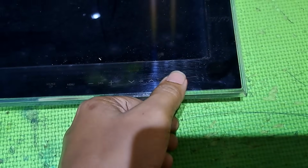This next repair is a Samsung 32-inch LED TV, model UA32500PM. Not turning on and a blinking red light indicator only. I'll show you how to fix it.